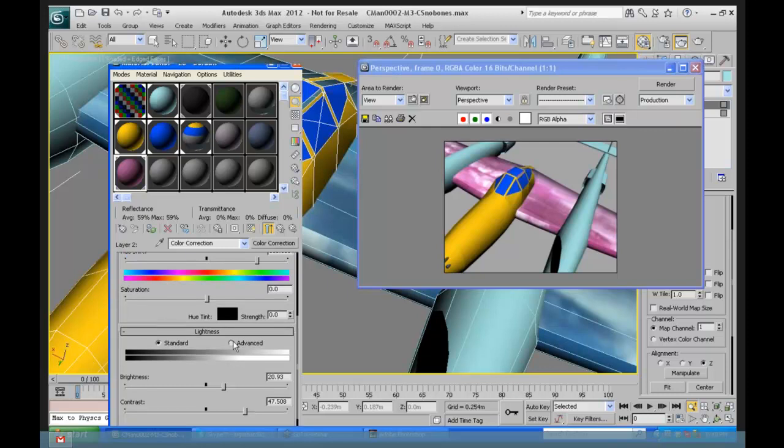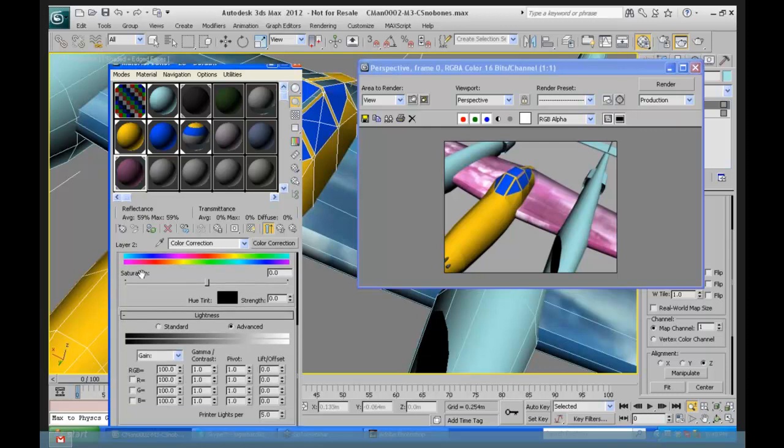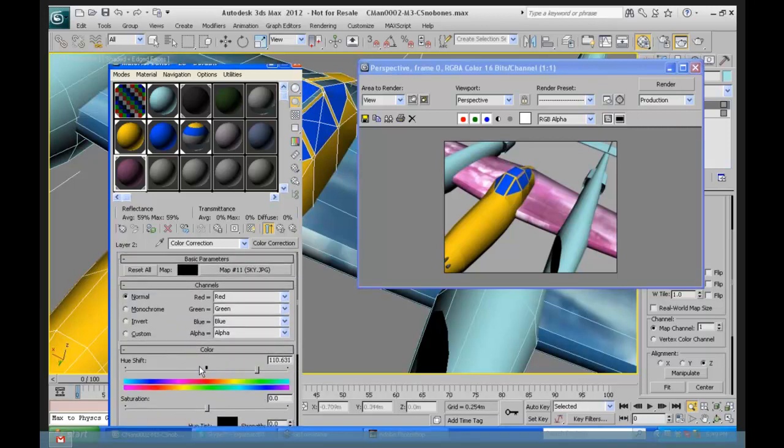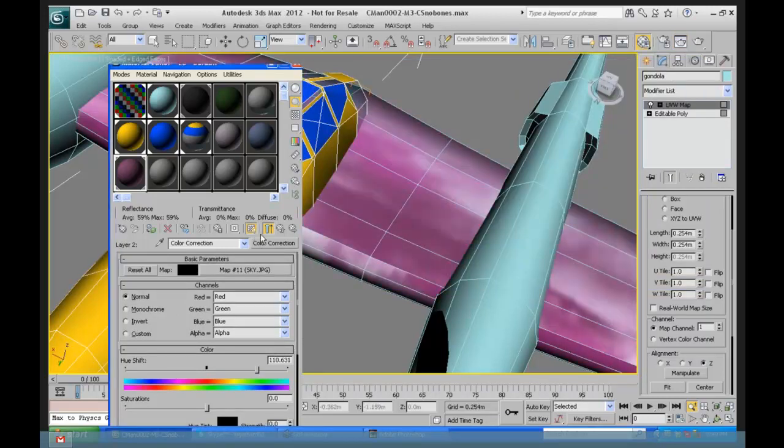Now there's actually this advanced one, and don't ever tell anybody I told you to do this. You could actually do your gamma correction in here. Please don't. These are things that as soon as you take these models and you try sending them out to another program, they really get nasty. But I happen to really like color correct a lot because it's so interactive. And I think that if I do it right here, I can actually see my adjustments, turn the saturation down, do whatever I want right like that.